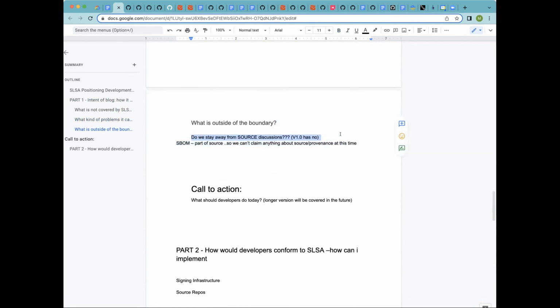One of the things I don't think we came to a conclusion on was the source discussion. Right, version 1 does not have anything to do with source. The only exception is they do mention SBOM. But that's it. They mention that it can create an SBOM. So do we call that out to say 1.0 source is still being discussed and therefore it's outside of the boundary of this discussion? I know we mentioned SBOM earlier or last week, but do we mention it at all, given the source discussion can't be had?